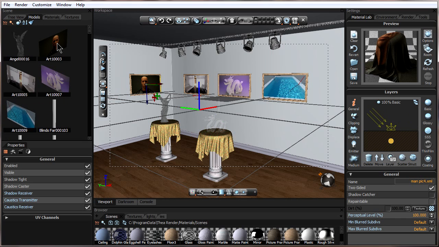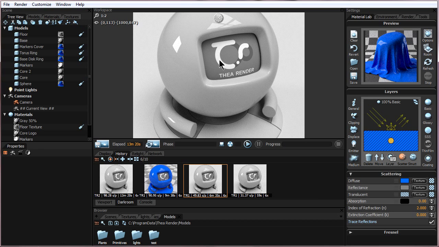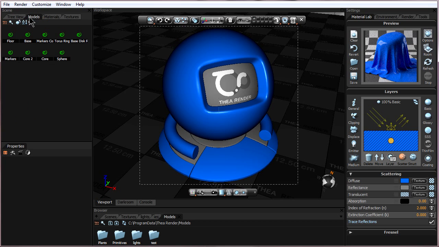Or let's say I want to select this picture, double click on it, there's the picture. So to show this actually building the previews of the different objects, I'm going to switch scenes real quick. And here in this scene, I'll go to the models port where the model previews have not been made. Now click build all previews, and it quickly builds all the previews for all the models.